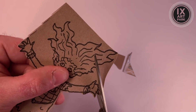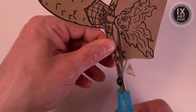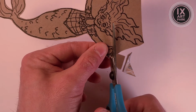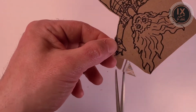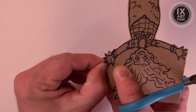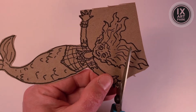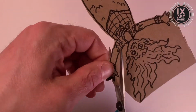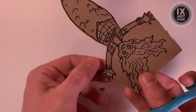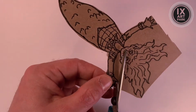When it comes to cutting in between fingers, claws, or toes, even tail fins, it might help to go in almost like little slices of pie, making two cuts. Get rid of what's in between those fingers without cutting those fingers off. Also, the cutting doesn't have to be perfect necessarily, unless that's exactly what you're going for. If you want perfectly cut out fingers, well, it may take you some time, and I wish you luck on that journey.